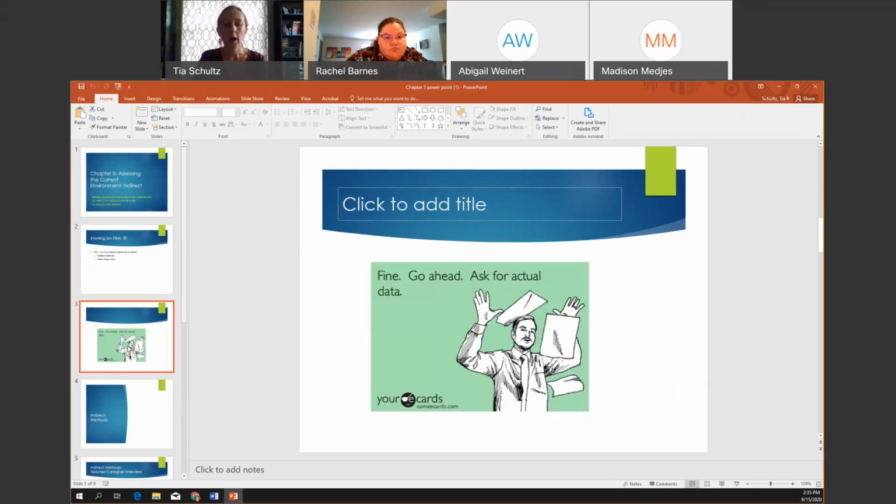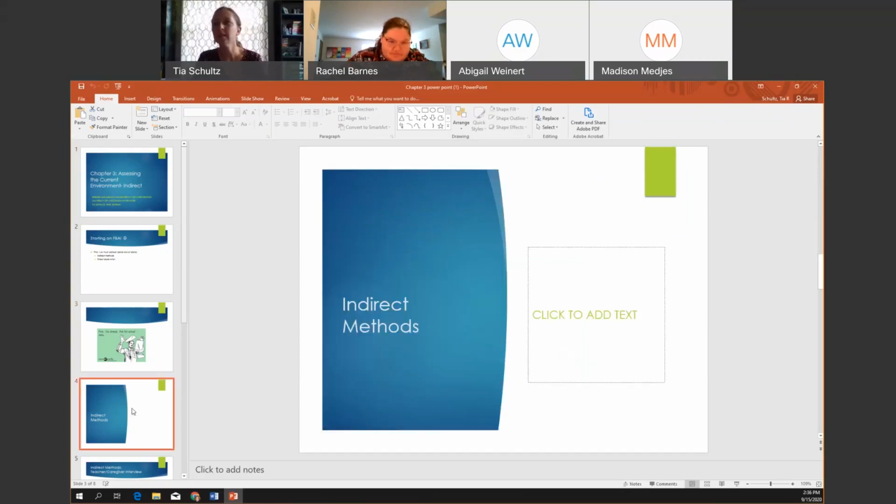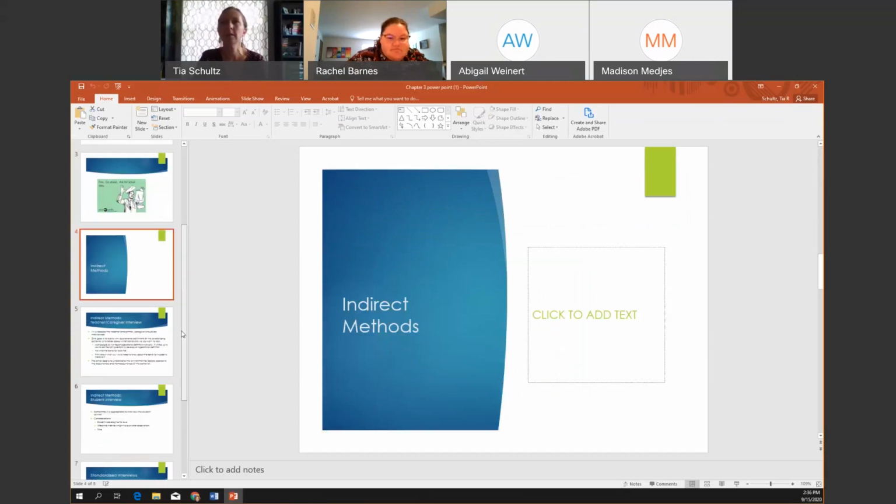And this part is usually pretty intuitive to students because you've done versions of this in other things you've done. And so I have this meme cartoon up because it really is important to collect data. And some people find it kind of aversive. You may have had negative experiences with data collection, or you may not feel like you have all the tools or skills for data collection. And so hopefully when you get through this course and you learn all the different pieces, it doesn't feel that way. And you get just as excited about data as I do. So let's go through our indirect methods.